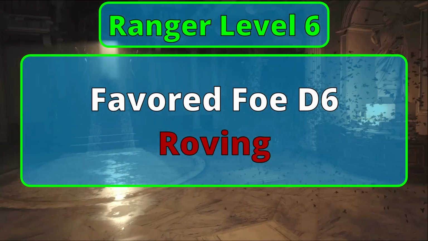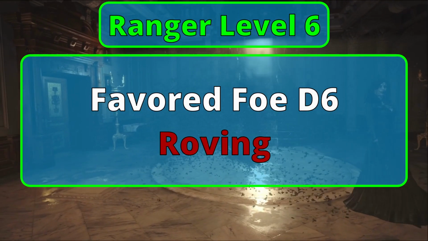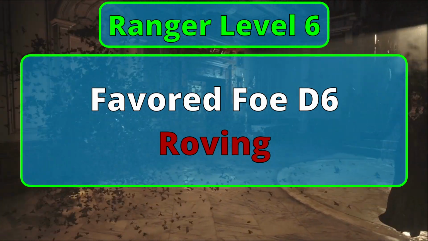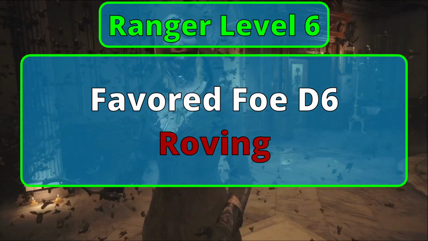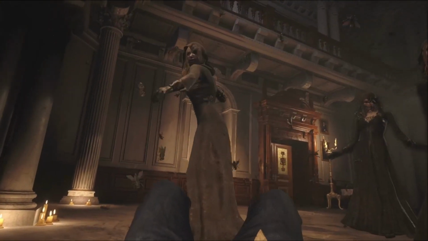Level 6 Rangers have their favored foe upgraded to a d6 of extra damage. Deft Explorer now grants you roving. Your total movement is now 45 feet and you have a swimming speed equal to your walking speed.